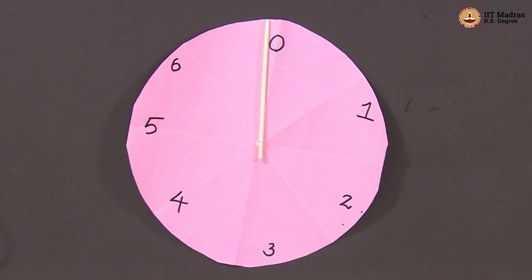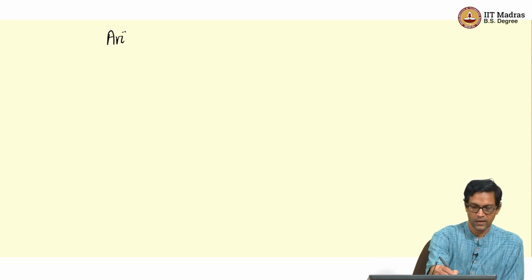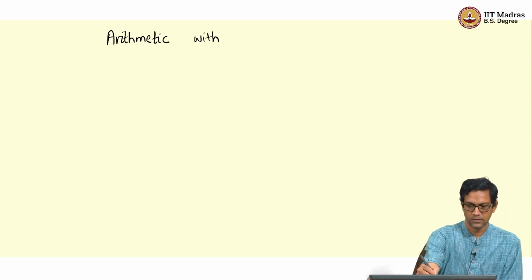Okay. So what we are doing here is just like we said in the earlier example of 60, we are doing addition like we would on the number line, except we only keep track of what the remainder is in the final answer. We do not care about what the quotient was. So what we just did was what we would call arithmetic, but with congruence classes. So arithmetic with congruences.